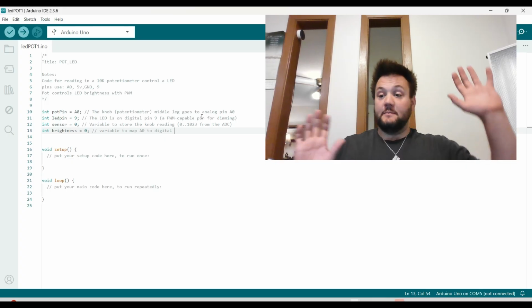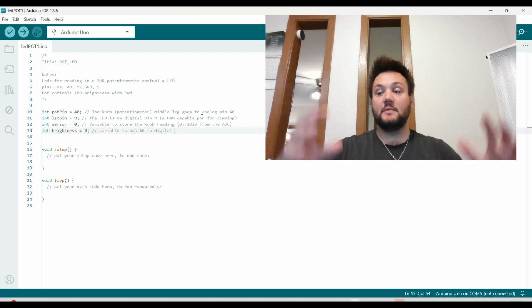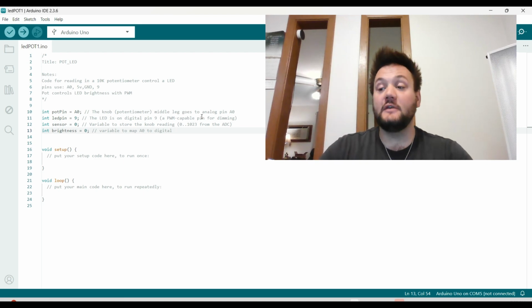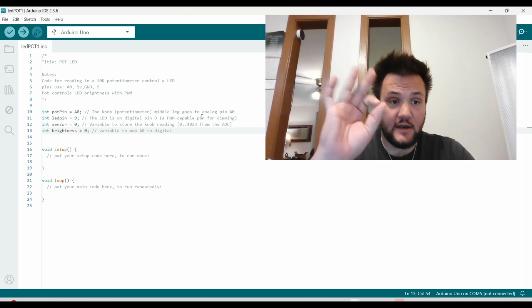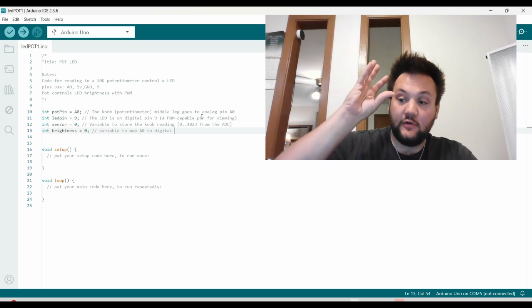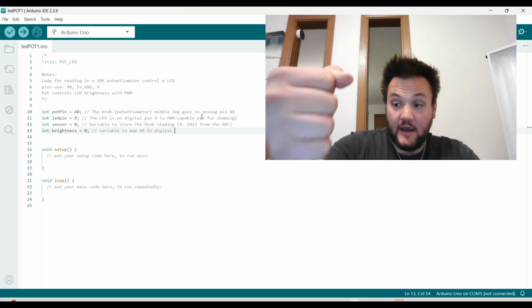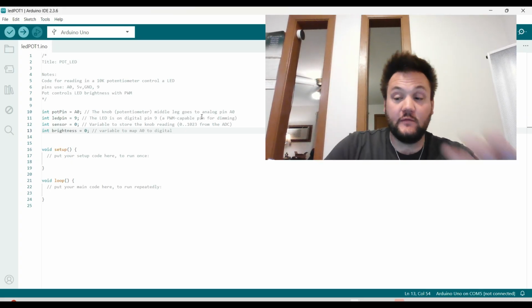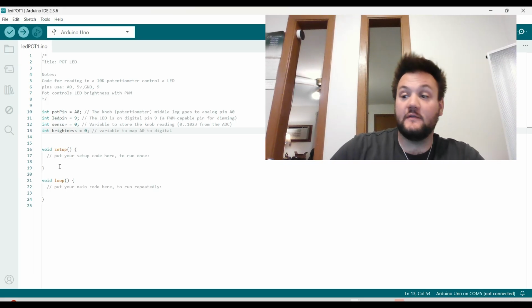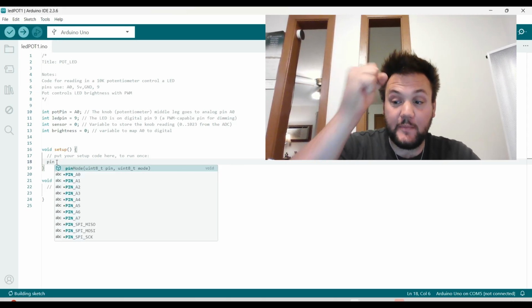Like before, we have that one setup code that runs once, and we still need to set up our pins there, our serials and all that. So in this case, we only need to set up one digital pin. These analog pins are already set up. They're already ready to go for voltages, for taking in sensor data. So we don't really need to mess with that. It'd be redundant if we did this like the pin mode we normally do. So we only really need to do those for digital pins.